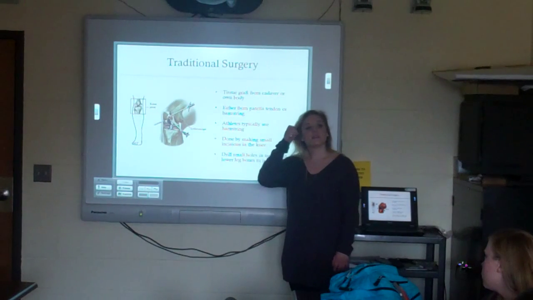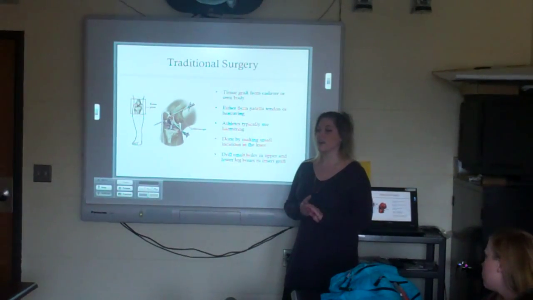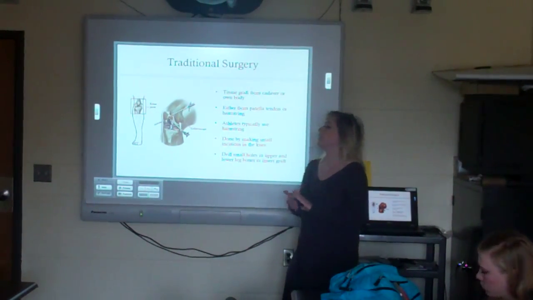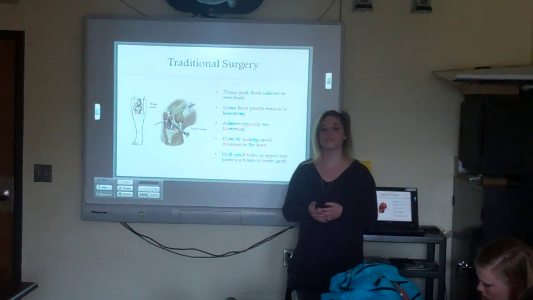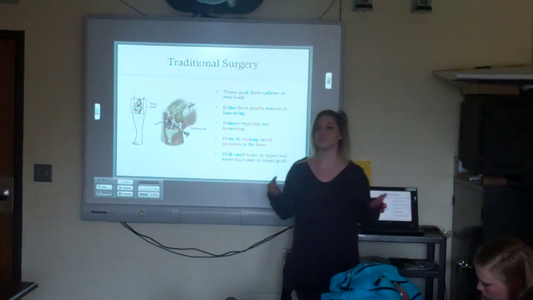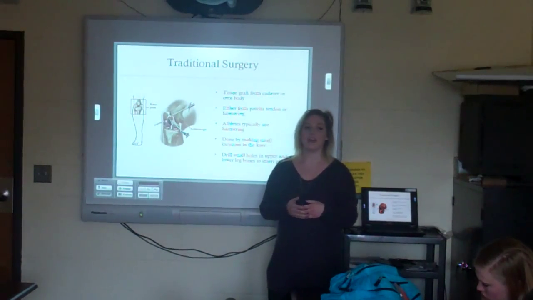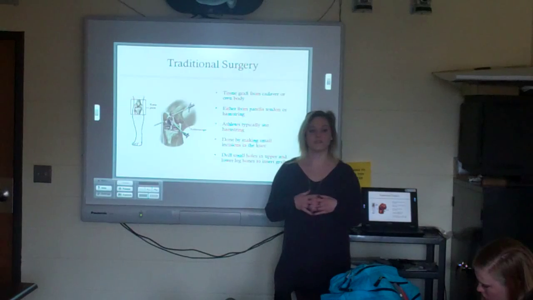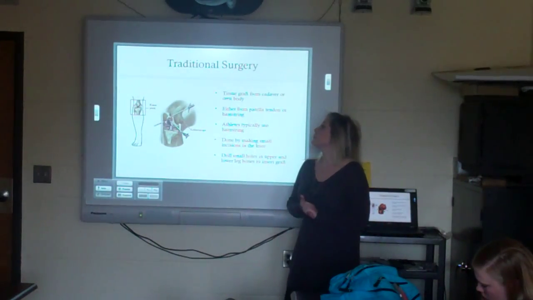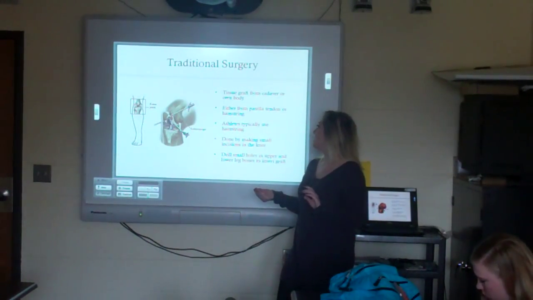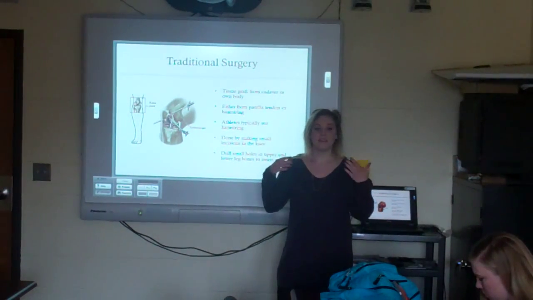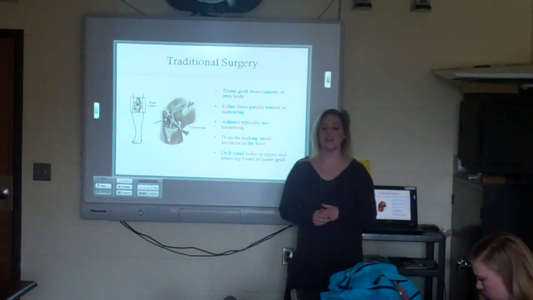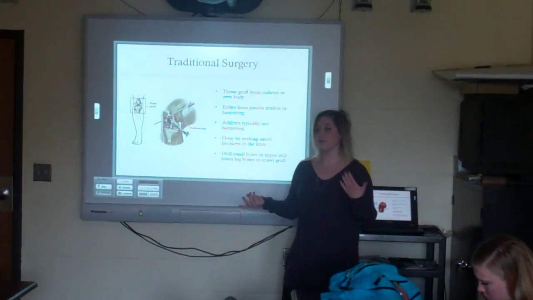And if you were to tear your ACL today, you would get the traditional surgery, and what that actually is is taking a tissue graft from either a cadaver, which is somebody who's recently deceased and donates their body to medicine or is an organ donor, or you use the tissue from your own body. So typically you'll use it from your own body unless there's something very wrong with your other muscles, and you'll use the tissue from muscles that really have no use to you.